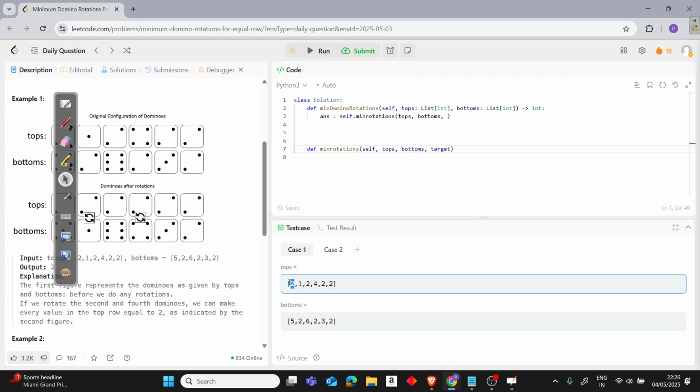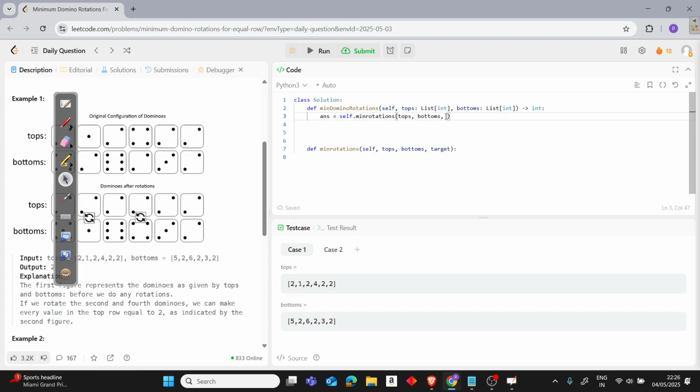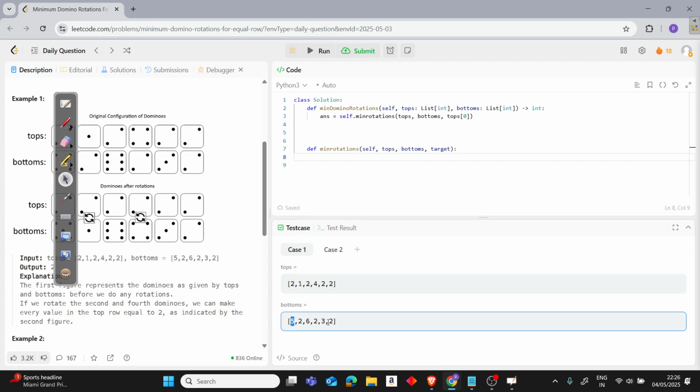For example, firstly the target is 2. Okay, so now you might understand what the target will be here. Firstly we will try to make it tops of 0. Okay, and if we get the answer, we don't go for bottoms of 0. We don't go to make all as 5, because whatever we get here will be perfect.